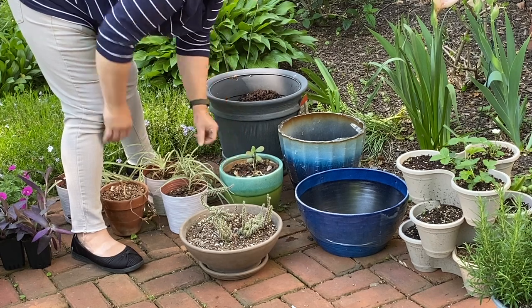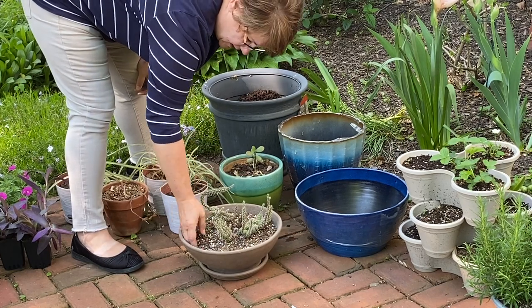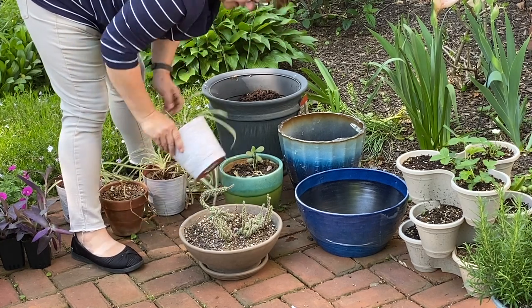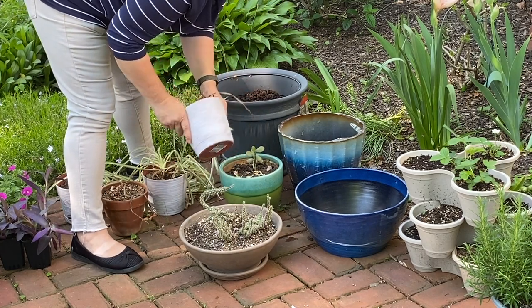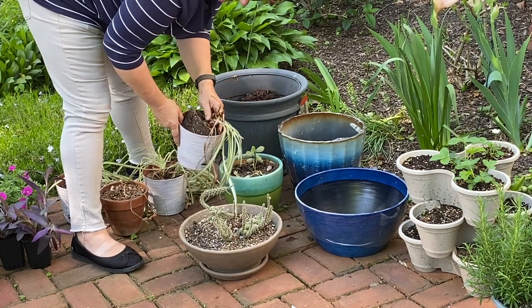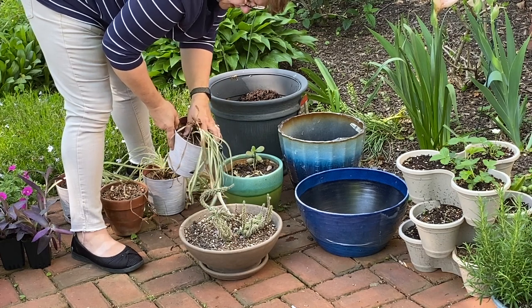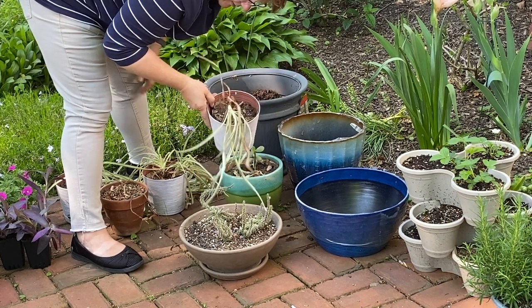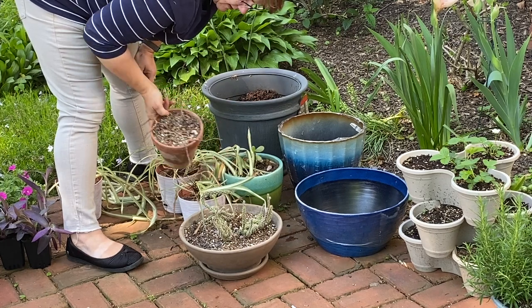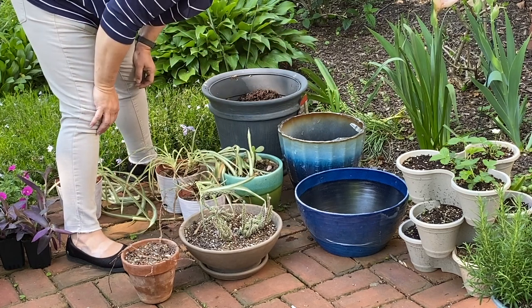I'll probably move this jade and reinvigorate the soil a bit and try to get this cactus back into shape. I have three dollar-store planters that I painted with white paint to change up the coloration — the spider plants in them are totally dying, but these are so vigorous I bet if I moistened them and trimmed them up I'd get spider plants back. Finally, I have one terracotta pot with a totally dead cactus in it.